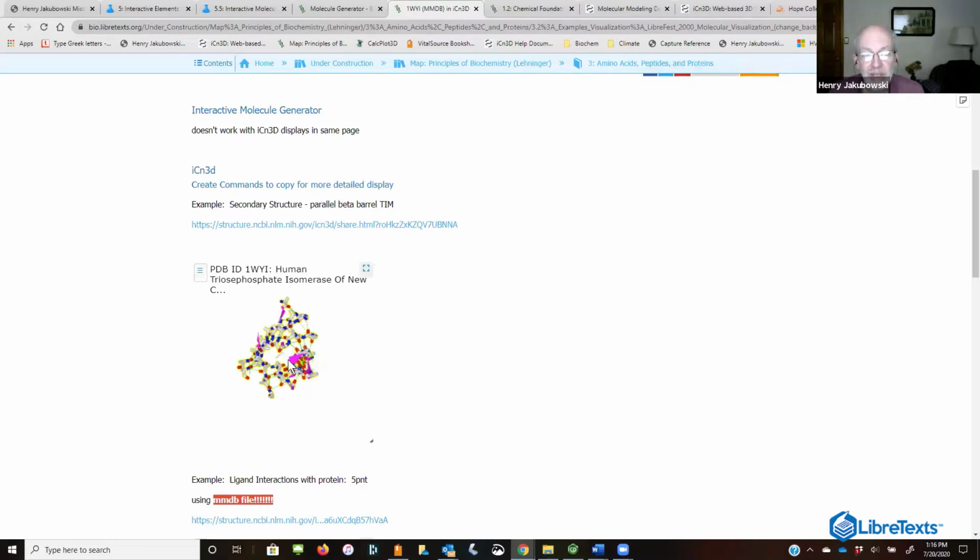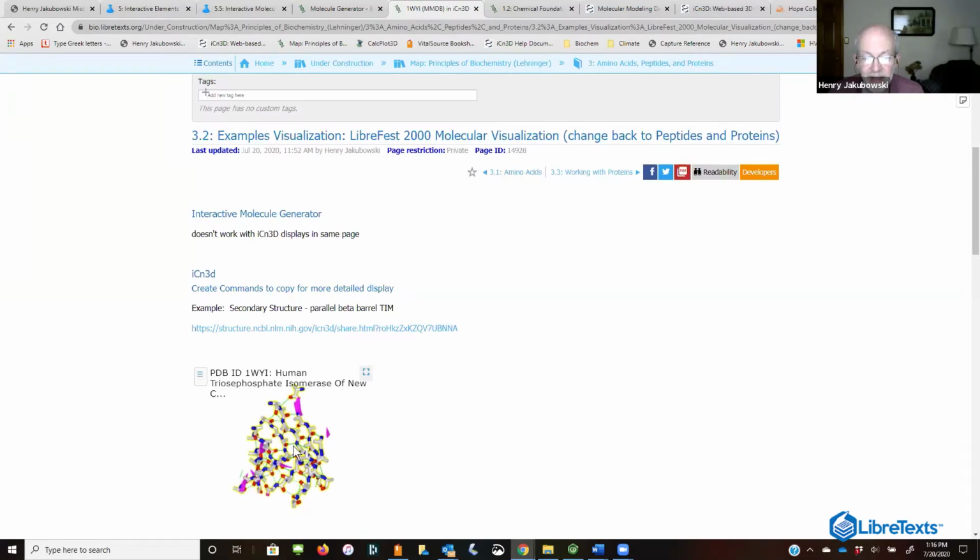So one of the things that I'd like to do is not show the whole molecule. So what I did here is I took a little bit of triose phosphate isomerase, which has a parallel beta strand, beta barrel. And essentially, I just took the amino acid sequences that were involved in that and plugged it into iCn3D, a program which I can actually show you in a second, and then after I rendered it the way I wanted, I simply said, I want to know the commands I used to get this rendering.